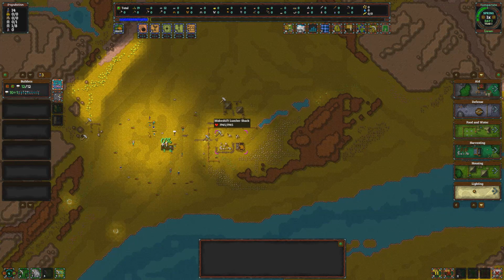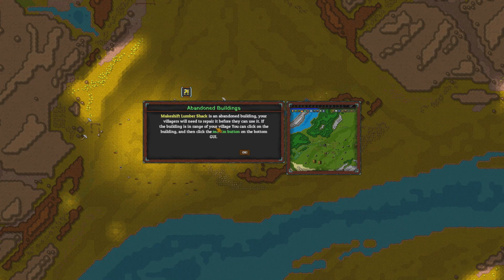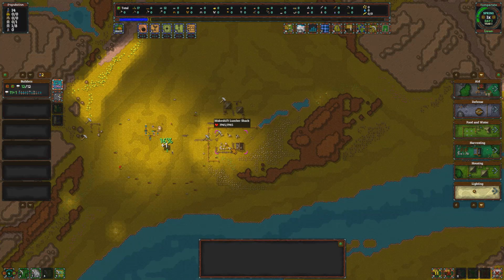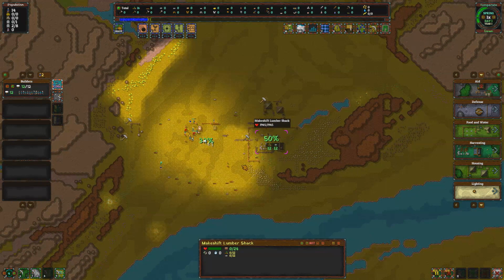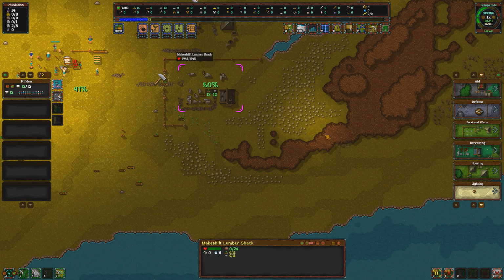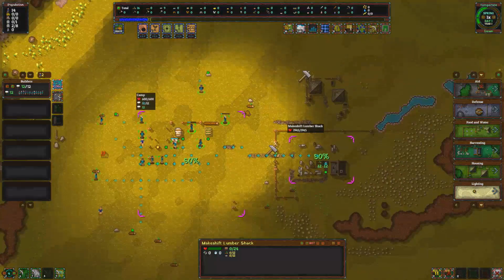We do have some buildings over here that we can get done. We've got a lumber shack right there and makeshift housing. Might be a good idea to do that. So, it's an abandoned building. We can click reclaim. Yeah, that sounds like a good idea. Let's go reclaim the lumber yard. It's right here and it's next to a bunch of trees. What more does a lumber yard need?